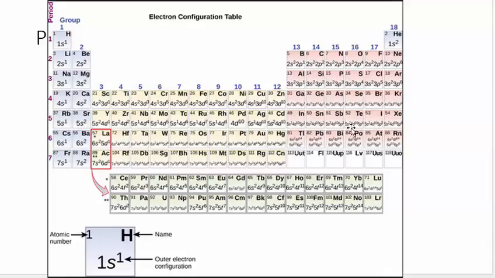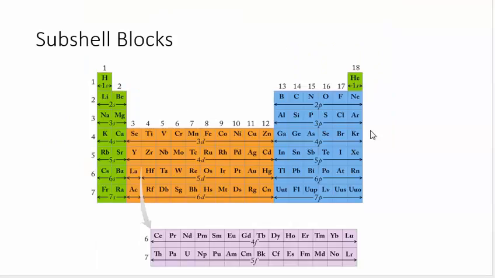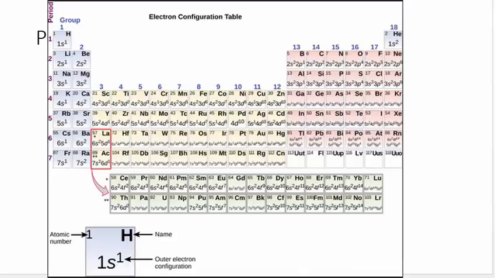So this block here is filling up the P subshell of whatever n level the period is, and because 6 electrons can fit in the P subshell, there are 6 columns. So this part of the periodic table is what we call the P block. Now helium is not part of the P block, but it is put in the noble gas family because it is a gas and its characteristics are very much like those of the noble gases, meaning unreactive.